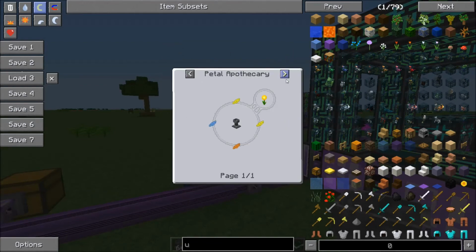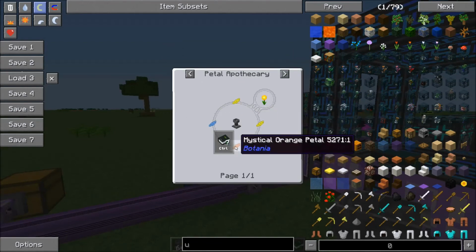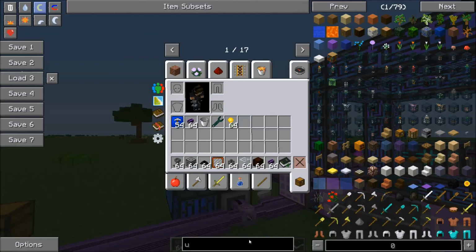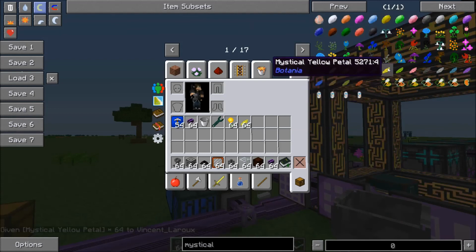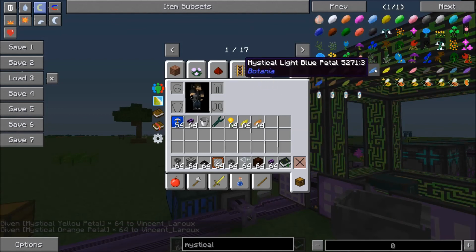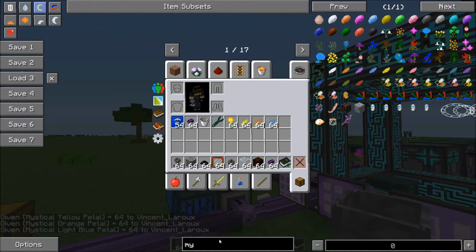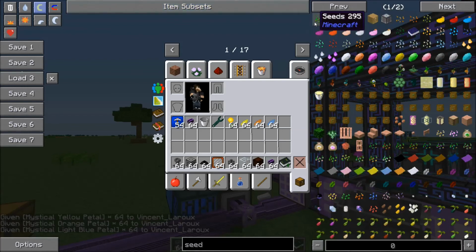And the day bloom is, of course, 2 yellow, an orange, and a light blue. So let me grab yellow, orange, light blue, and then of course we're also going to need just some seeds.